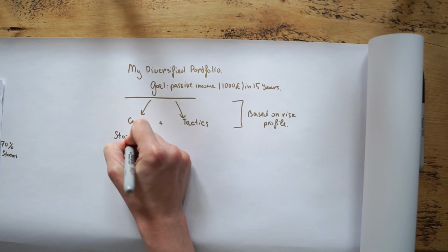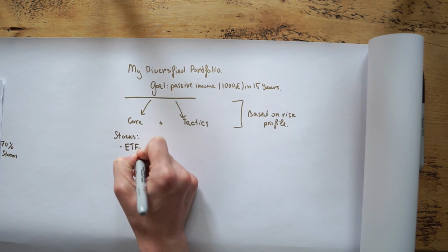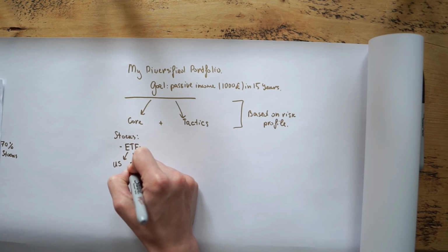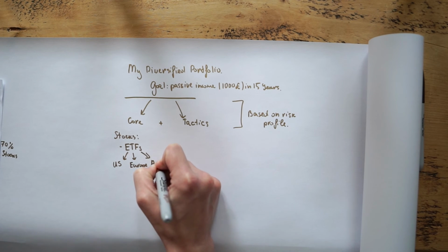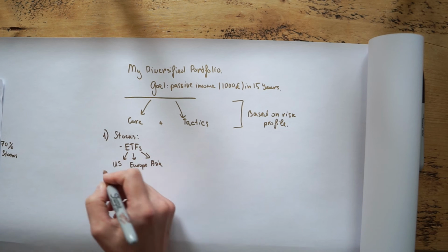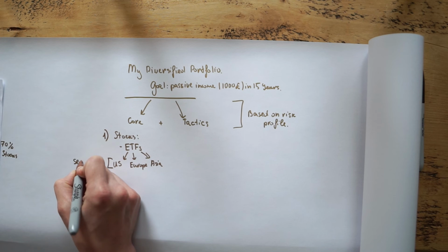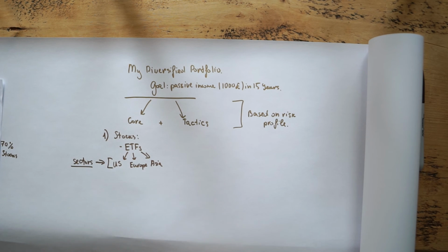Now, what do I do with my core portfolio? I cover most of my core portfolio with ETFs because they can offer a good diversification within them. So I have chosen US, European and Asian ETFs, hence their base currencies are different. Based on ETF objectives, they can already be well diversified across sectors or can be tailored to just a few. Also, I look at ETF strategy, so my portfolio has the global market, the growth strategy, the dividend strategy, and some small cap companies. By the way, let me know if you'd like me to show you how exactly I choose my ETF to add them to my portfolio.